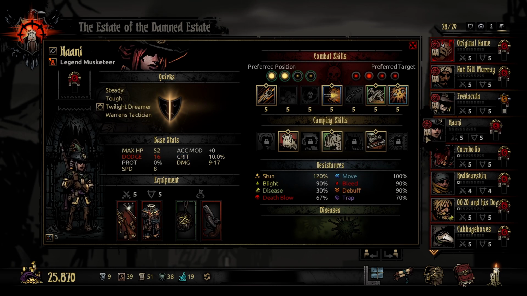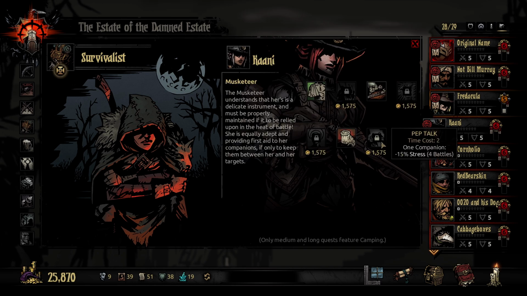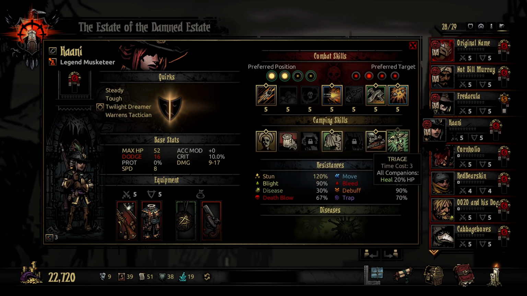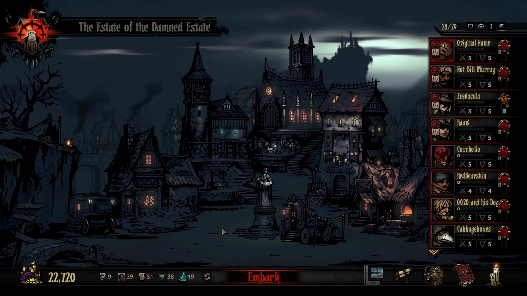And then our musketeer does need another skill unlocked. We'll probably do encourage because it's one of the best ones. Triage is also nice if you need the healing, and we might need the healing. So I might do both. And we'll rock this because we have 2 good healing skills on this unit, and then clean musket for their ranged abilities. All right, so that'll be the next mission, I think. Should work well.